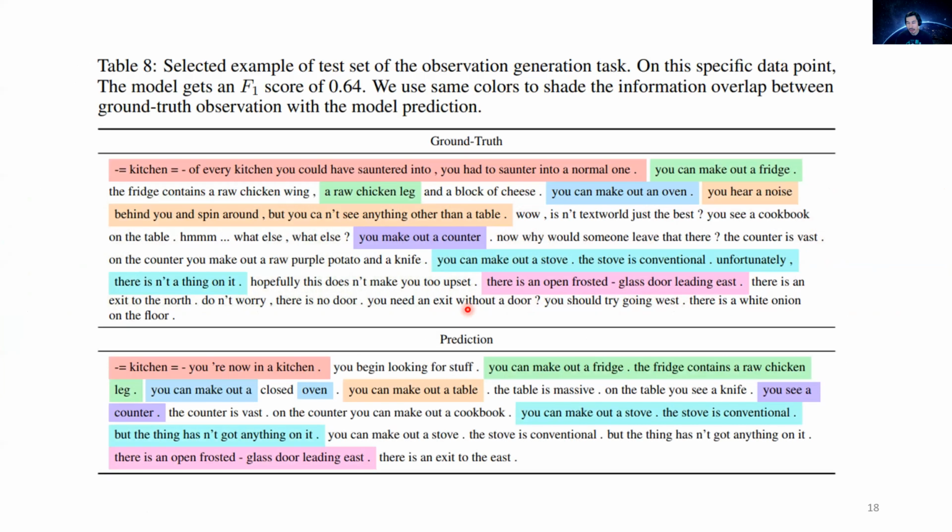So this is an example of the observation generation task. At the top here, we can see the ground truth text of the agent's observation. And at the bottom, we can see the predictions, the predicted text that is decoded from having only access to the knowledge graph. And what you can see is there's actually quite a bit of overlap between the types of objects like the kitchen, the fridge, the raw chicken leg, the oven, the table, that are being featured both in the original text as well as the decoded text. And in fact, the decoded text often just leaves out a lot of the flavor text in this environment and just cuts to the chase by only describing the minimum amount of information.